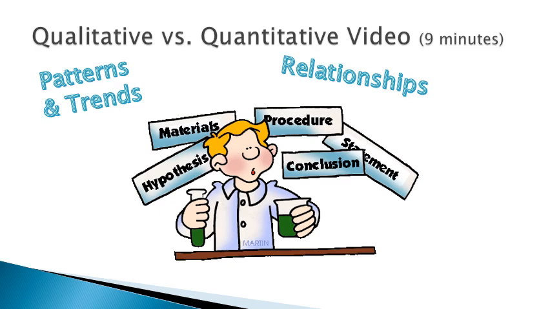Now there are certain things that are considered descriptive statistics, and the video is going to cover that a little bit. But for the most part, I want you with the basic concept, patterns and trends. If your question is who, what, when, where, why, how, you're doing qualitative research. If your question is, does this cause that, you're doing quantitative research.